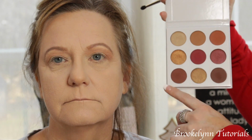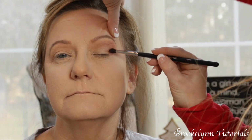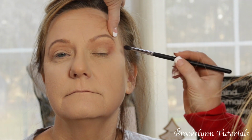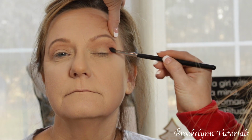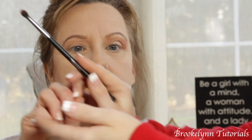Start here? Yeah. All right, for our latest color, we're going to go in with this color right here. It is called Almond. And I'm using this little Morphe brush, the Morphe M507. And we're just going to go very lightly in almost like a V shape on the outer corner. So we're going to go up a little bit and kind of in a little bit. Just create a little tiny V. And then once you have that V, if you want, you can, again, very lightly, just bring it in a little bit. You also want to make sure you always tap your brushes.